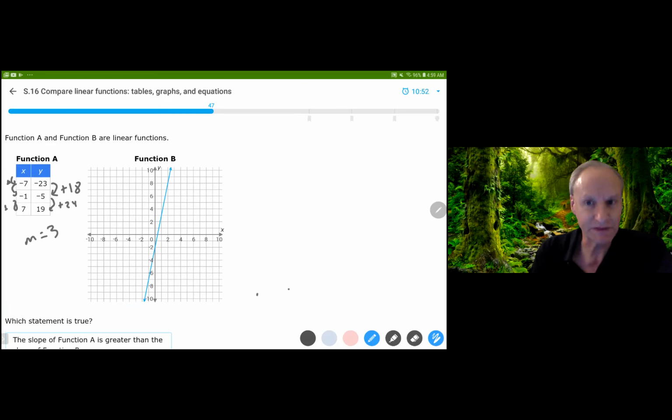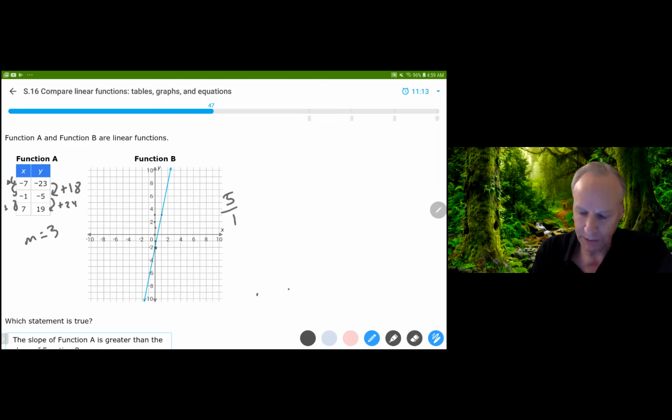pick some intersection points. So you got to look kind of carefully at the graph. And I have an intersection here at (0, -2), which of course is my y-intercept value. And I'm going to go up 1, 2, 3, 4, 5 over 1. Be careful.